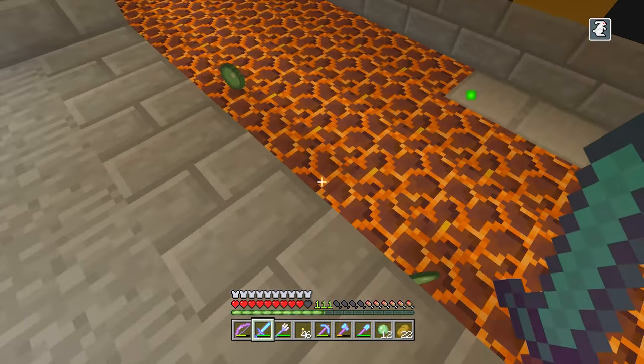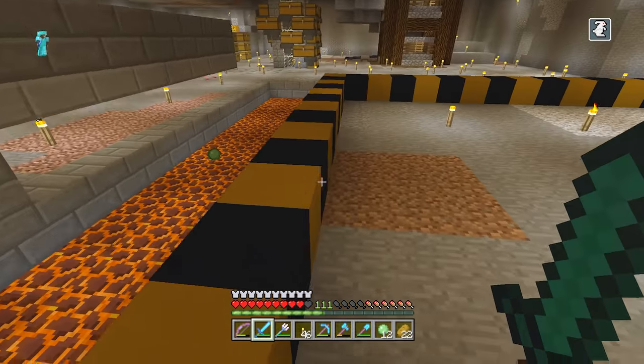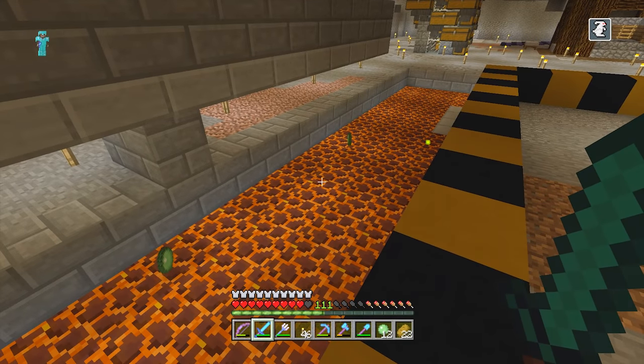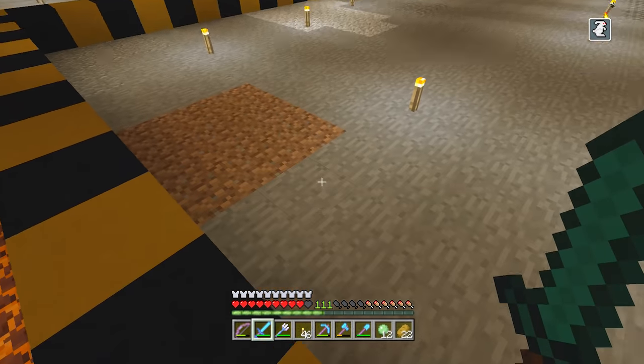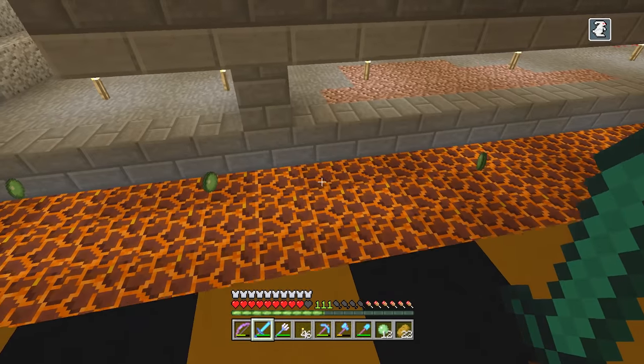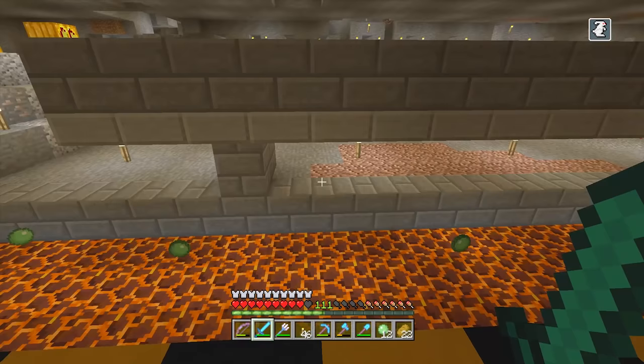Slimes do take fall damage. So let me pop over here. Any slimes that fall from up high, they're going to take a lot of damage when they fall down immediately, and we don't have to worry about them. But slimes that come from, say, this level right here, they're not going to be pre-damaged by the time they hit the magma block, so we need to take them out as quickly as possible.